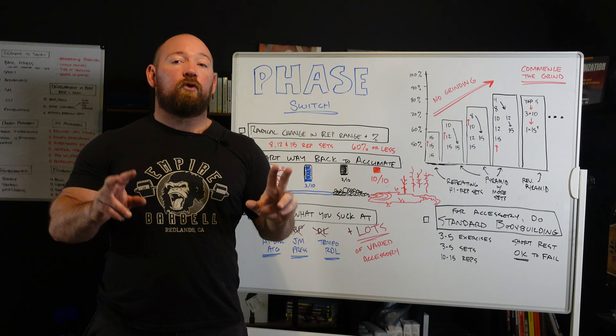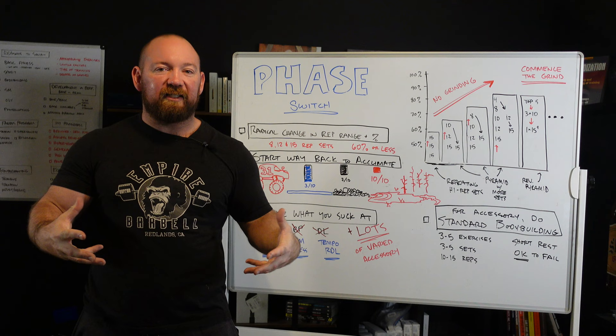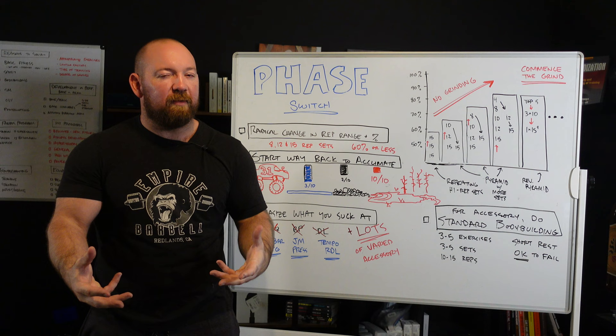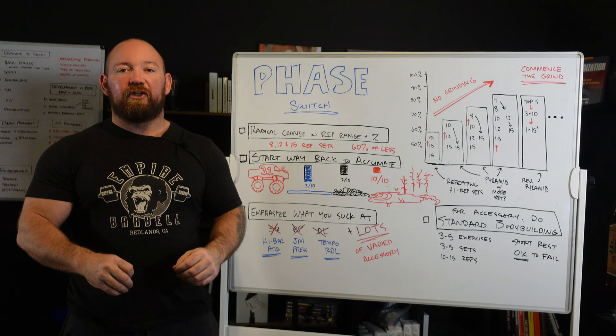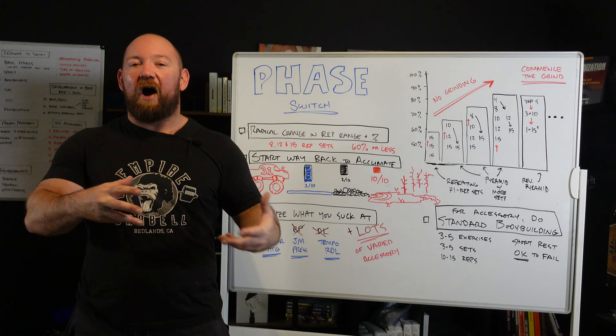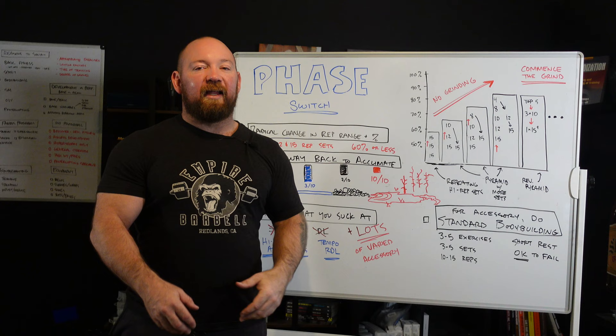After four, five, maybe six weeks, I get into what I call grind mode. This is where we flip it on its head. I've built this base of capacity and emphasized the high rep stuff — now we're going to start to shift a little bit more strength specific. I love reverse pyramids for this because it's essentially the same amount of work, but now you're a little more fresh for the heavy stuff. You're using post-activation potentiation, so you actually get a little more out of your volume work. Working up to a top set of five, dropping back, doing a few sets of ten, then dropping back again and repping it out — you can progress that linearly for a long time.